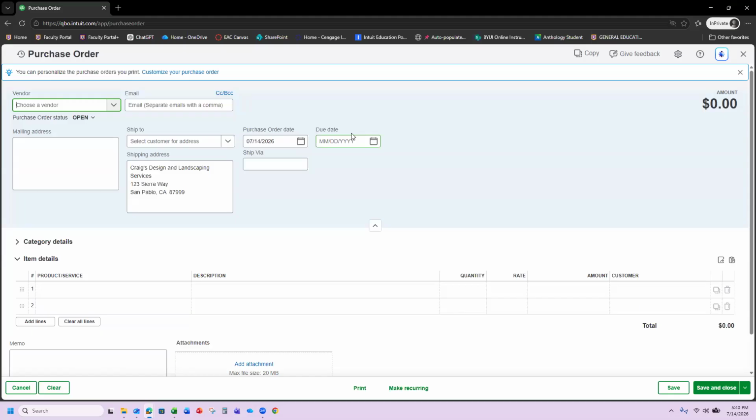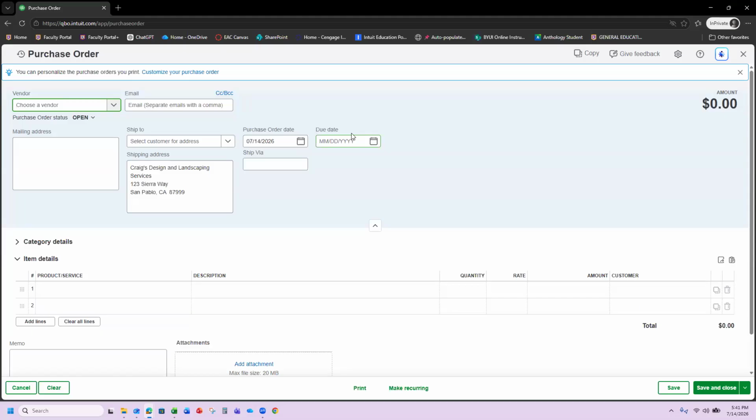And when that request was approved by my supervisor and then approved by the accounting department, and then usually approved also by my vice president over my area, then a purchase order would be created, and we would send that purchase order to our vendor, and our vendor would know that they could go ahead and get our order ready because we had approved them getting paid. So that's what a purchase order is.